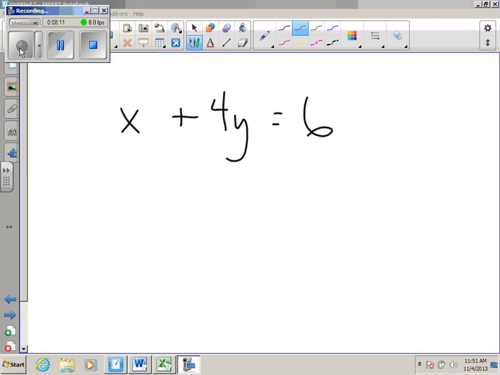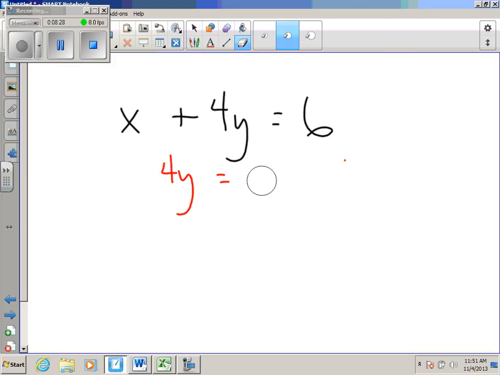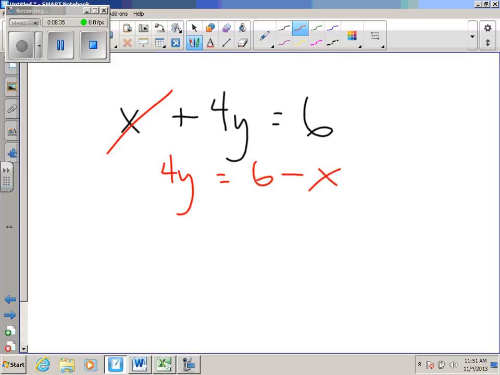What should we do first? Mark. Good. So let's do a 4y, and then I'll have a what? Right, because you said, I mean, it doesn't really matter, but that's what that is, right? You said subtract x from both sides. So if I subtract x from 6, that's what I have. But I would probably rearrange it. This x is negative, that 6 is positive. Just housekeeping, right?